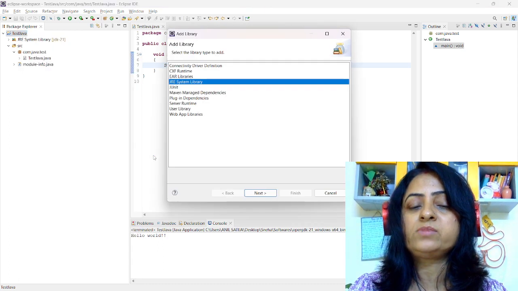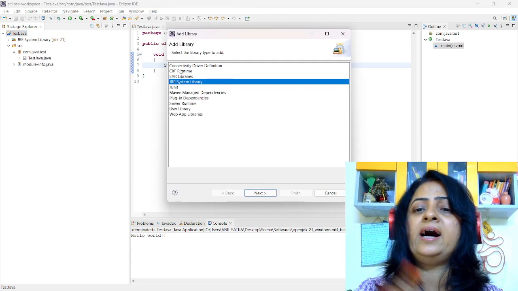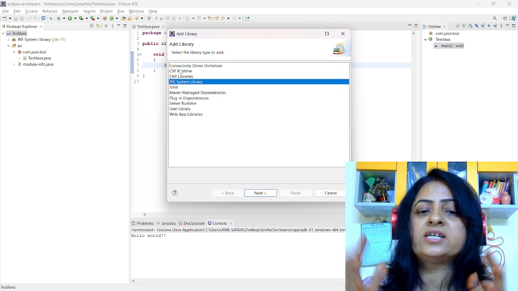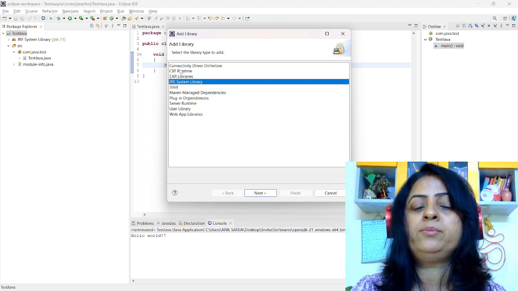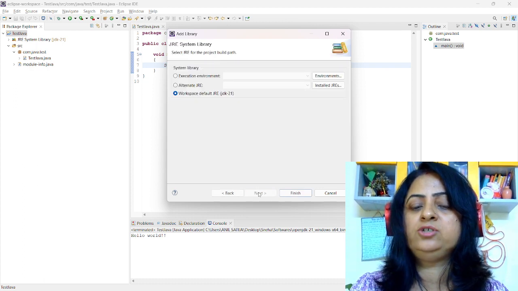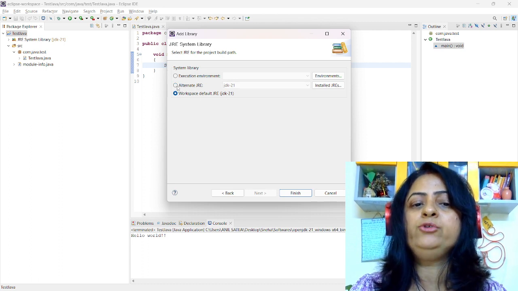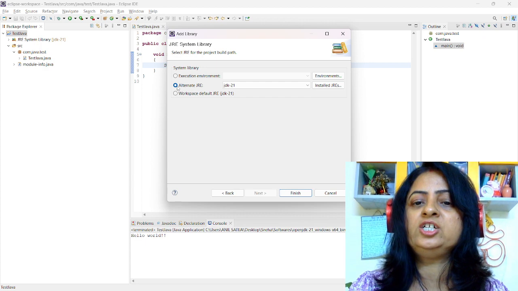Through Add Libraries you can add external jars or anything which you want to put in your project. Here I'll say JRE System Library, then next, and then Alternate JRE. I have already done it for 21; it is showing me 21 as the workspace default JRE.